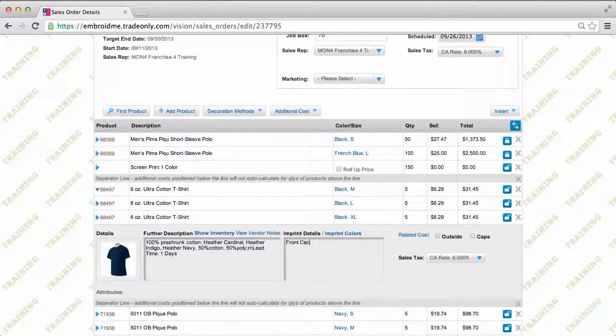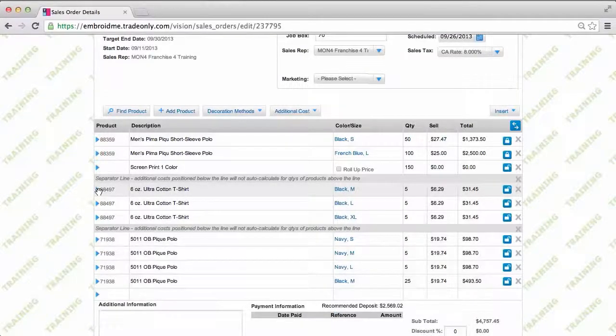You could say front, center, and this time we'll go ahead and we'll put the imprint color. And because this is a blank good being supplied by this particular supplier and vendor, we might want to add our decorations methods. So I'm going to go ahead and close this arrow to save my changes.